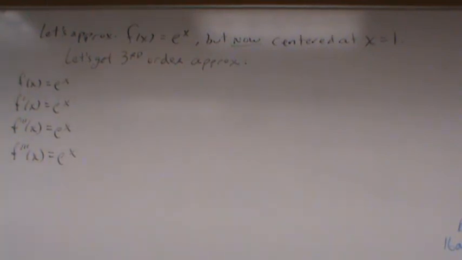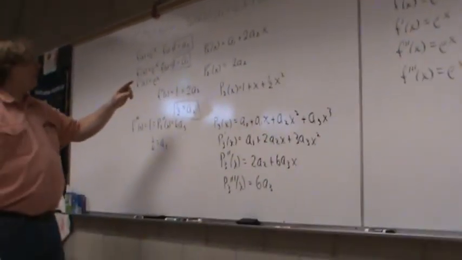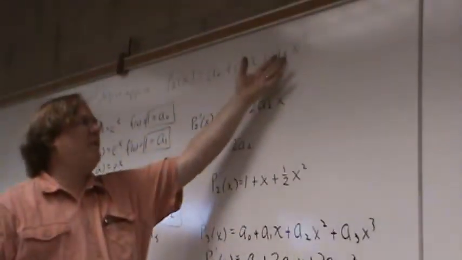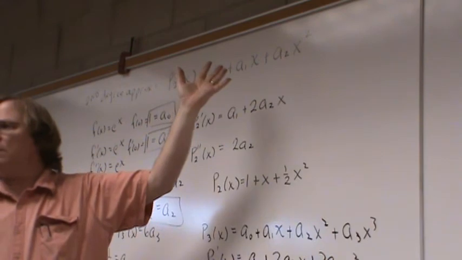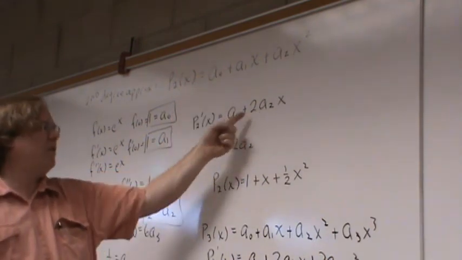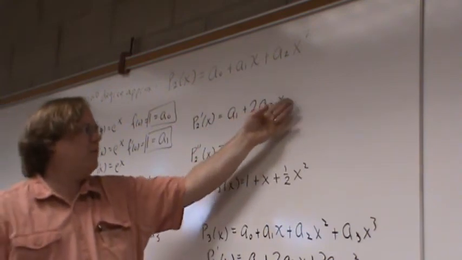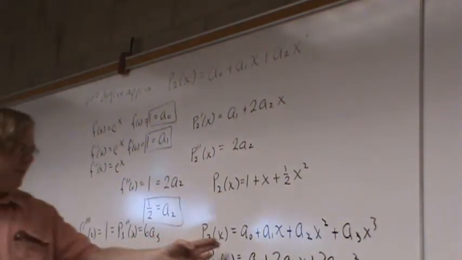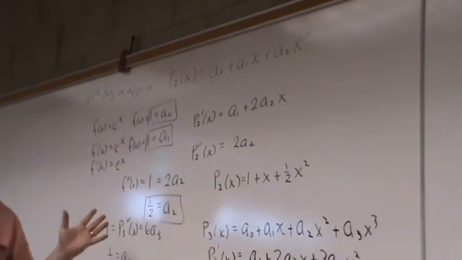Here's the last thing I need to teach you about the conceptual nature of all of this. Did you notice how incredibly convenient it was that when I stick a 0 into the polynomial equation, all of the terms with x's are 0? And the only guy left is a naught? Or here, I stick a 0 into the first derivative, and all the terms with x's are 0, and all I'm left with is a1? You know what I mean? Did you notice how incredibly convenient that all was?